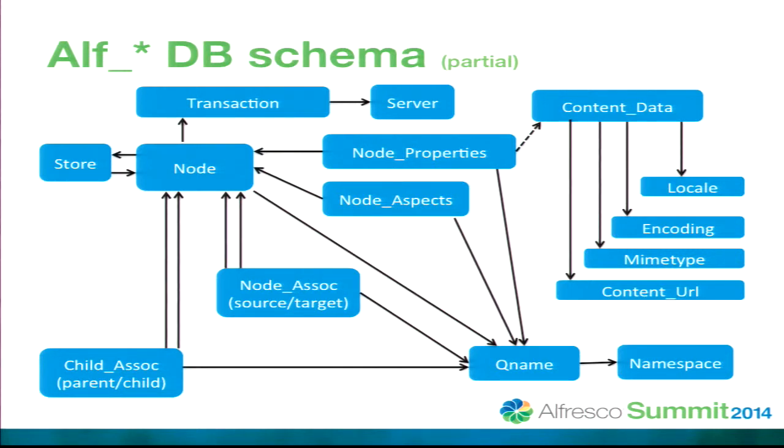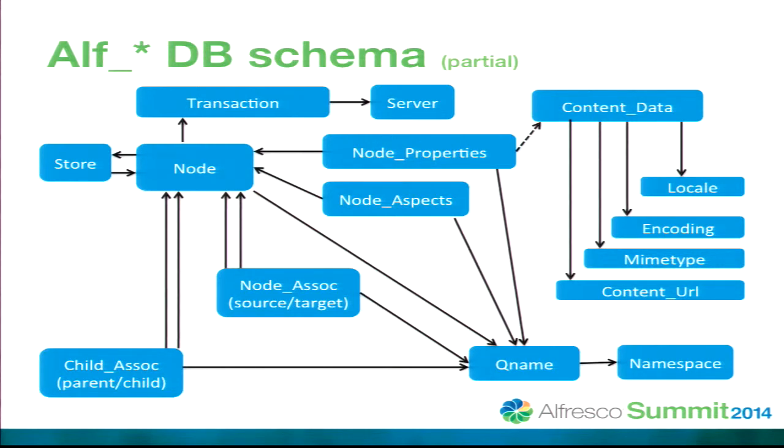If you look at the structure, the Alfresco repository is built into logical stores. One of the ones you might be most familiar with is what's called the spaces store, which holds the workspaces, and it's the one you'd go through if you use Share and sites and the document library. But otherwise, there are other stores, such as the archive store, which is like the trash can if you're deleting things. Things will go into the archive store first, and then you have the option to purge and empty those, or restore them back. Another example of a store is the version store, where you keep the versioning logically separate from the live nodes in the workspaces store.